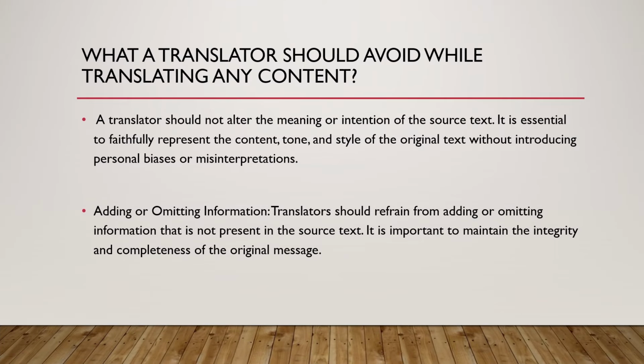A translator should not alter the meaning or intention of the source text. It is essential to faithfully represent the content, tone, and style of the original text without introducing personal biases or misinterpretations. Adding or omitting information. Translators should refrain from adding or omitting information that is not present in the source text. It is important to maintain the integrity and completeness of the original message.